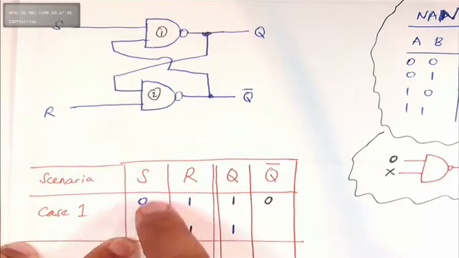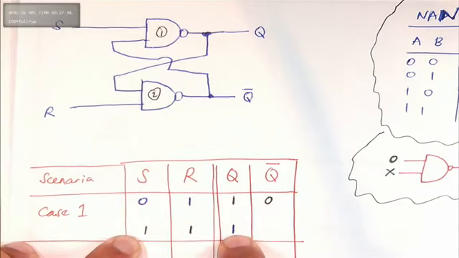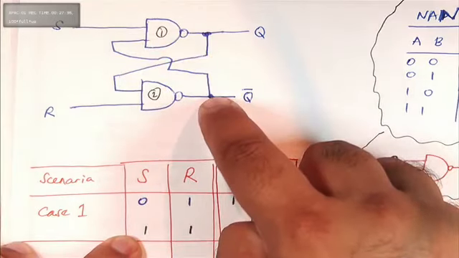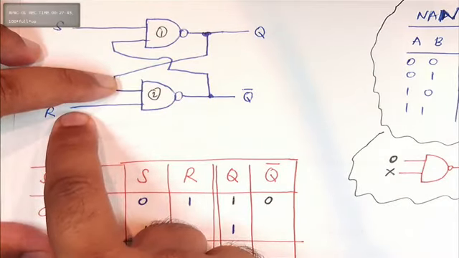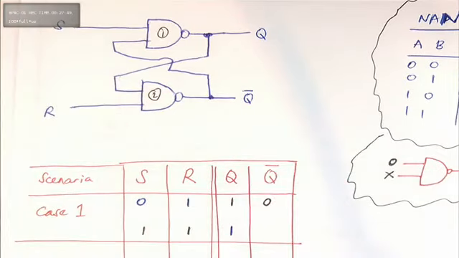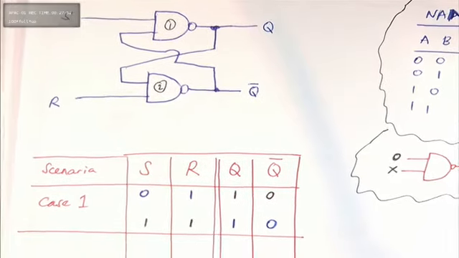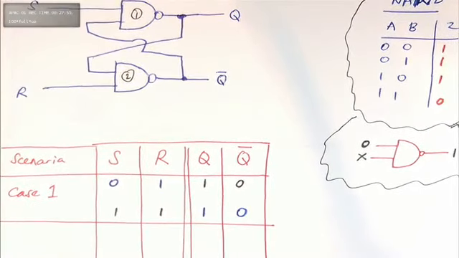So previous inputs gave you this 1. 1 and 1, okay, that's 1, and then 1 gives you a 1. So that one comes down here. So that becomes a 1, and your R is a 1. 1 and 1 gives you 0. I want you to notice something over here, guys. What happened when we did a 1, 1? With 0, 1, our Q was set to 1. Q bar obviously is the opposite, becomes 0. And with 1, 1, the output result stays the same. There is something happening with 1, 1.